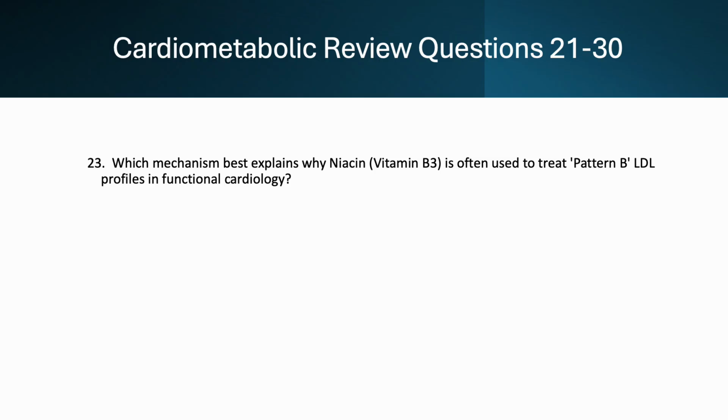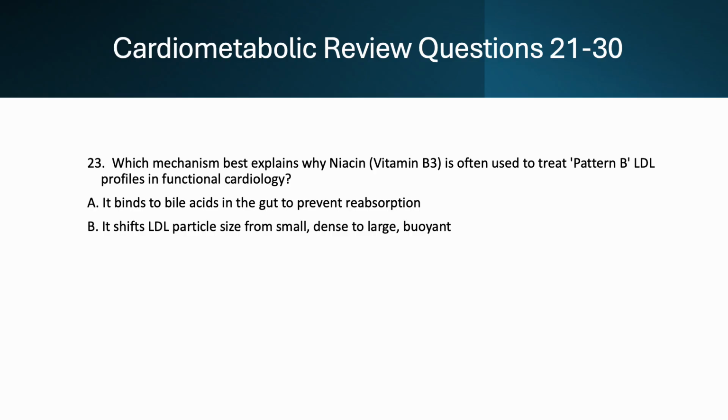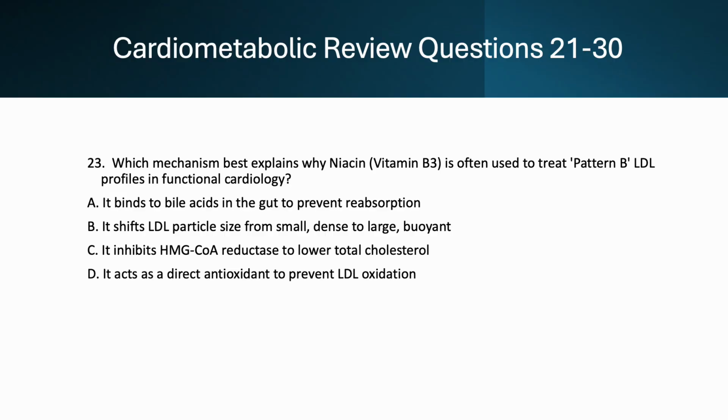Question number 23. Which mechanism best explains why niacin, in other words vitamin B3, is often used to treat pattern B LDL profiles in functional cardiology? A. It binds to bile acids in the gut to prevent reabsorption. B. It shifts LDL particle size from small, dense, to large and buoyant. C. It inhibits HMG-CoA reductase to lower total cholesterol. D. It acts as a direct antioxidant to prevent LDL oxidation.